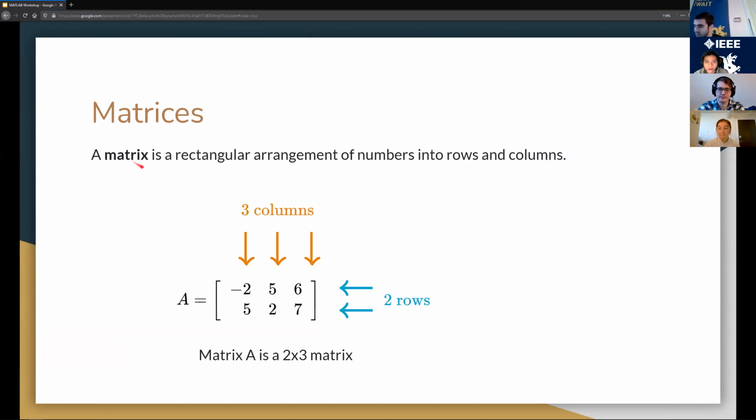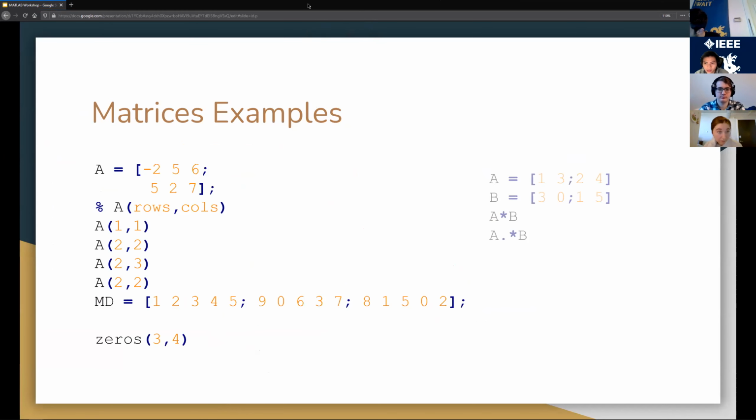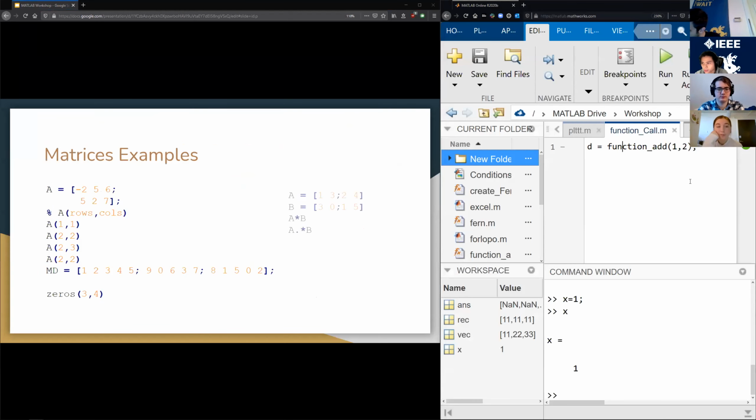All right. Like I said before, MATLAB is all about the matrices. A matrix is a rectangular arrangement of numbers into rows and columns. Here we have matrix A, which is a 2x3 matrix. I'm going to show you how to declare matrices using MATLAB. We have a simple matrix here, -2, 5, 6, and 5, 2, 7.